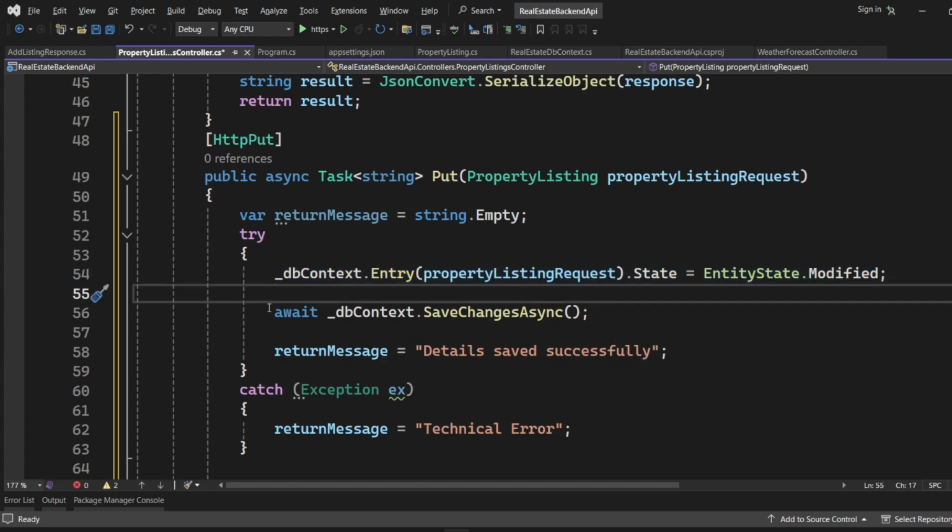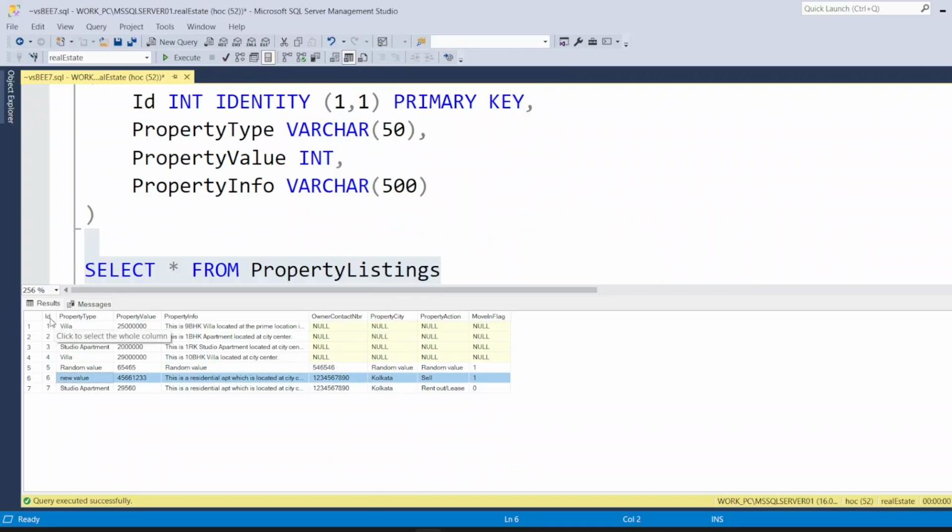And then it will simply save the changes. So this is what we need to do to update the record in the table. It will make sure that the ID column is selected as the unique identifier because it is the primary key. And once it receives the new values of other columns in the request, it is going to update them.